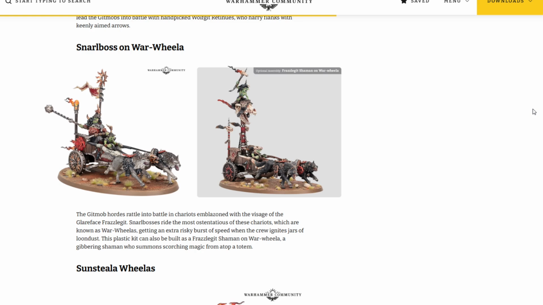The Git mob horde rattle into battle with chariots emblazoned with the visage of the glare-faced Frazzled Git. Snarlbosses ride on the most ostentatious of these chariots, which are known as War-Wheelas, getting an extra risky burst of speed when the crew ignites jars of loon dust. This plastic kit can also be built as the Frazzled Git Shaman on War-Wheela, a gibbering shaman who summons scorching magic from atop a totem. So very cool optional build assembly here. Definitely a very nice model. Again, the wolves, just the overall aesthetic of these, just absolutely amazing.